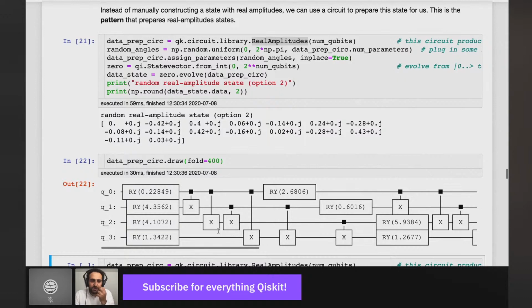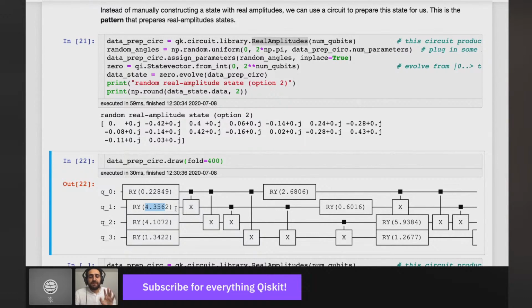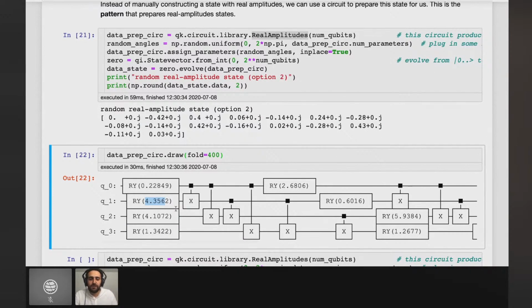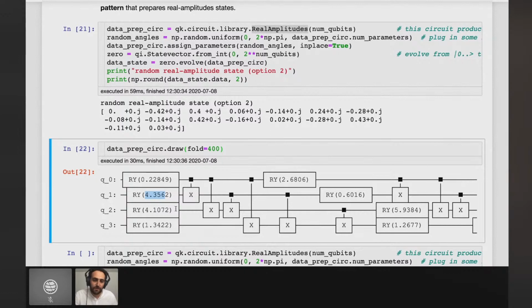So, and these RY rotations, these numbers are basically parameterized numbers. So you can stick in any parameter there. So this circuit itself, this pattern of a circuit, which is RY entanglement, has uses. You can use it for algorithms. Next week, Julian will talk about using circuits and algorithms.